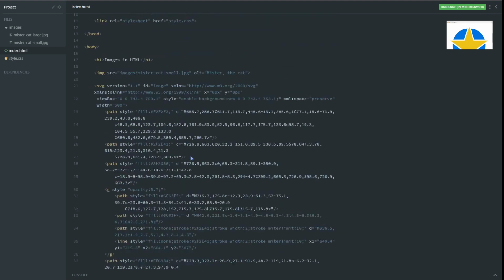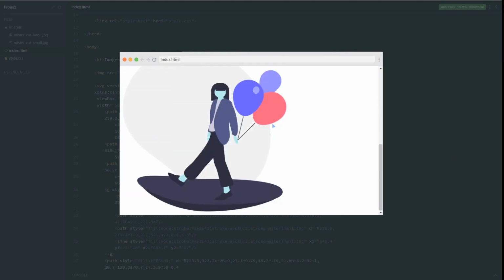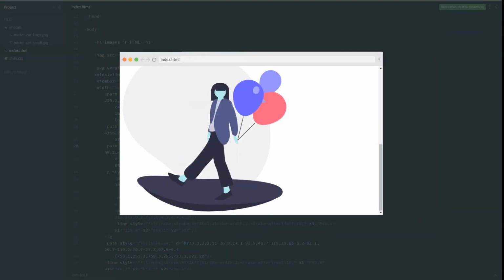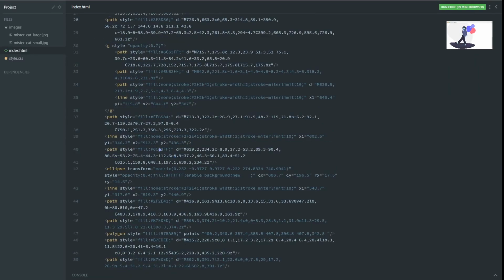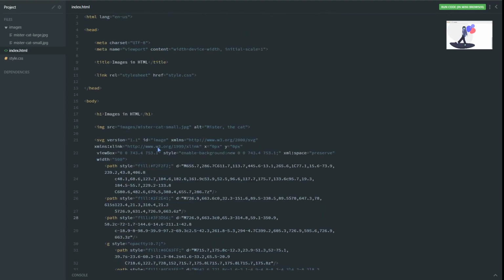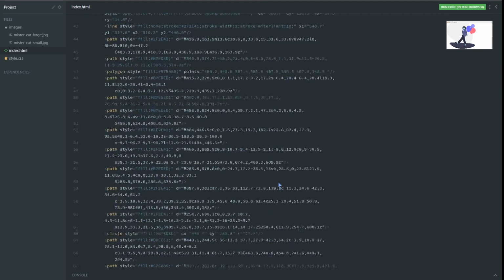And you can see this one has a lot of different parts to it, and it makes up this more complicated image. But if I wanted to, I could figure out which part of the SVG made up which individual part of this image, and I could animate them or change colors or do whatever I wanted using CSS. So this technique is called inline SVG, where you paste SVG code directly into an HTML file.